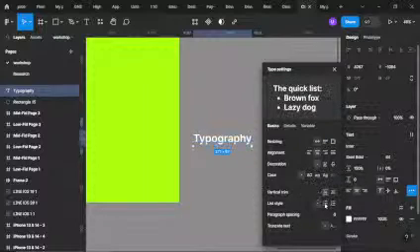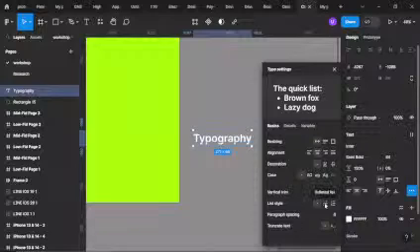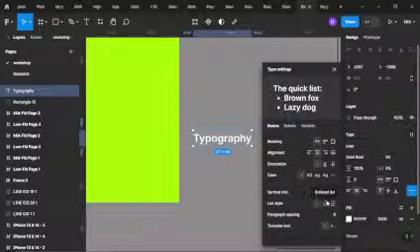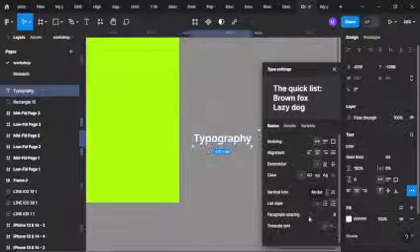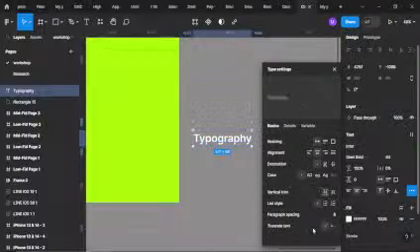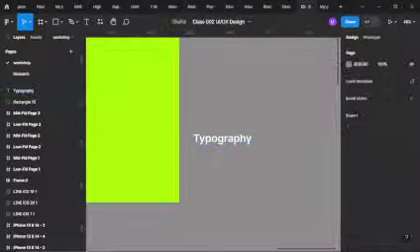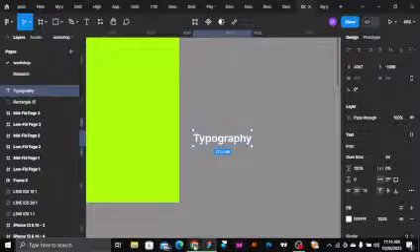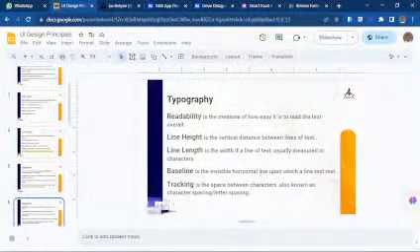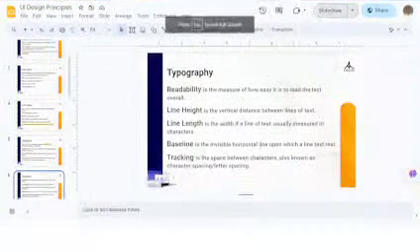And also the list style. If you want to make it a list style, like a bullet or numbered list, you can click on this and it will be listed, or bullet, it will be one. And some other features. That's just about typography. But the main essence of typography is to make it what? Readable. Just have that at the back of your mind.